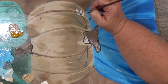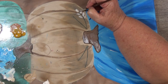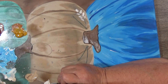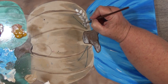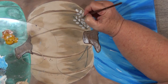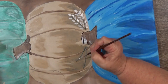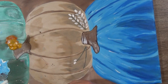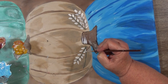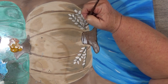We can always come back in with some shadows. I'm just kind of going over my green a little bit just to give it a little shadow in there too. I can tell you I like that — I think it looks pretty, so we'll see what else we can add. I want to come back in here — I forgot about putting just a little white on there.